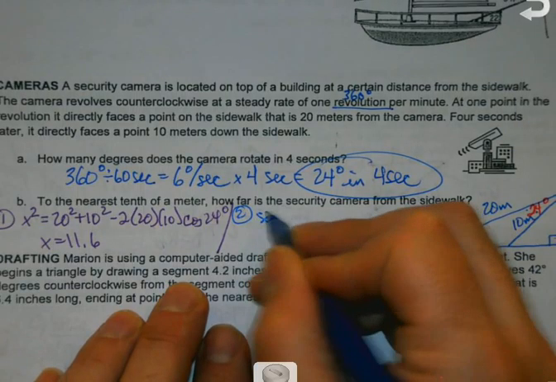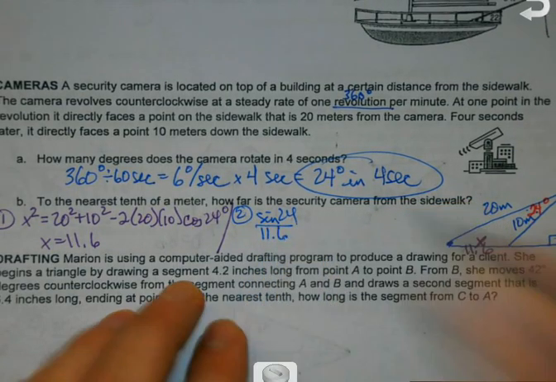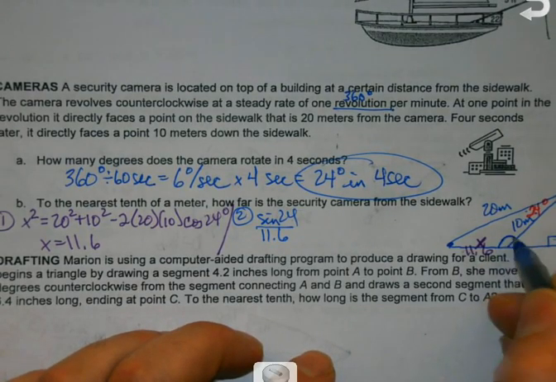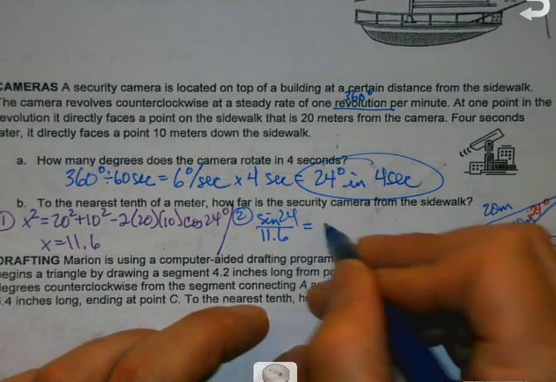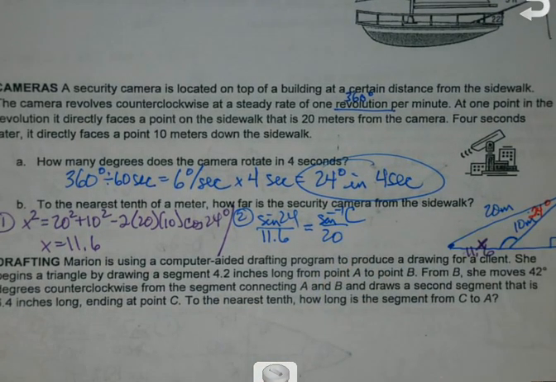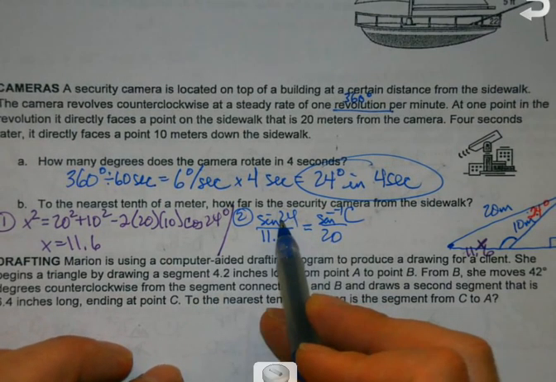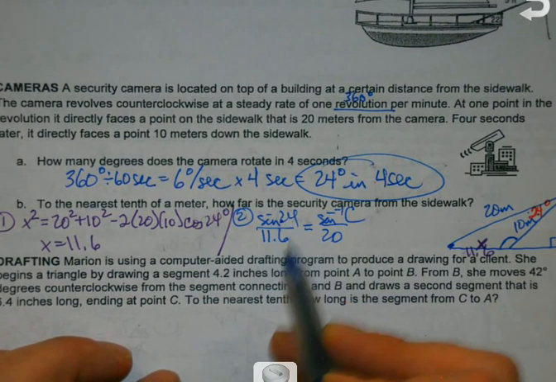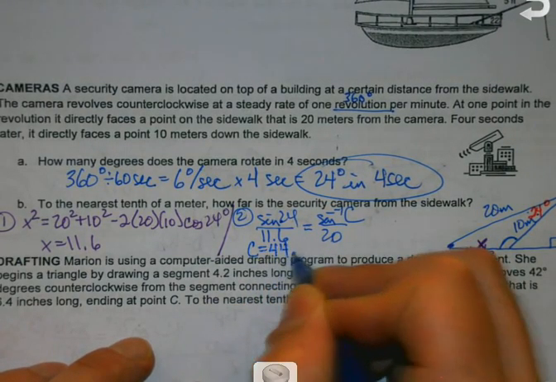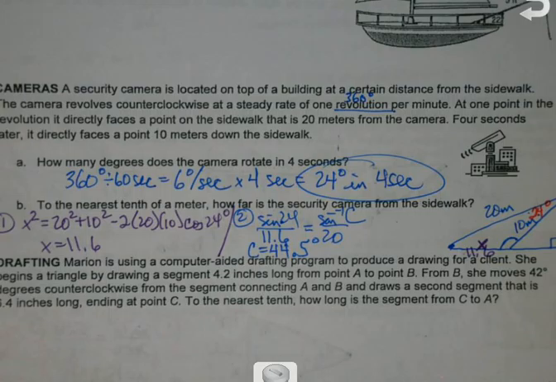So now we can go to the law of sines. And I notice I have a side and I could find this angle. And you're like, really? I got to go find something else that I don't want yet? Sometimes it's going to take a little bit of time to get to the spot that we need. So I get that typed in. 20 times the sine of 24. Divide by 11.6. Remember, it's second sine. So I get my angle C, which is 44.5 degrees.